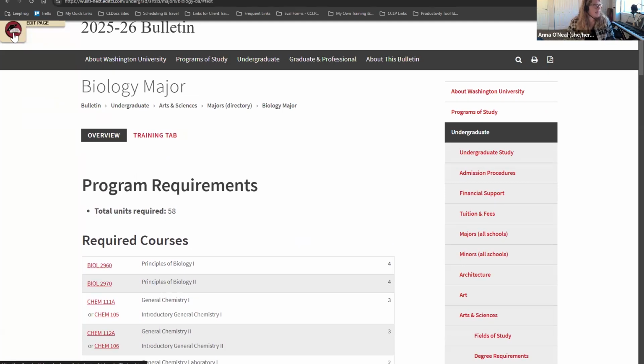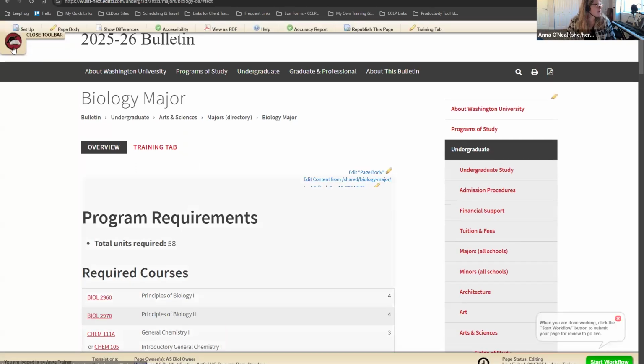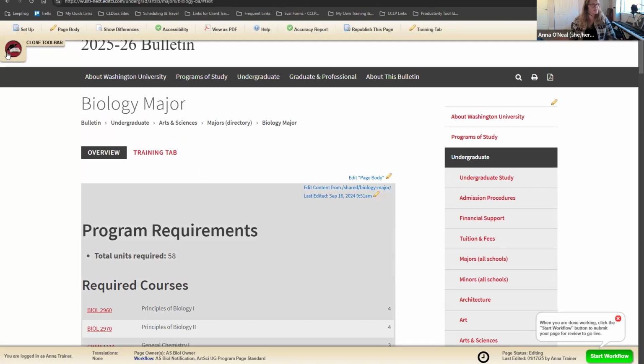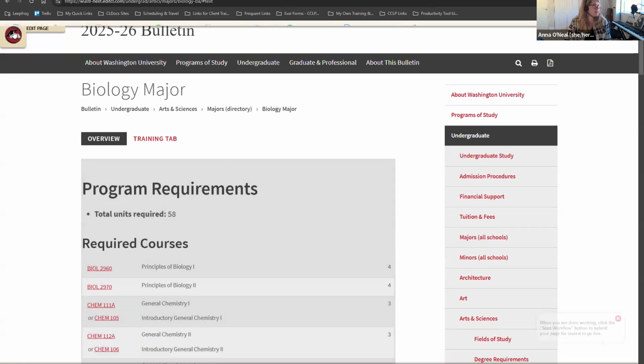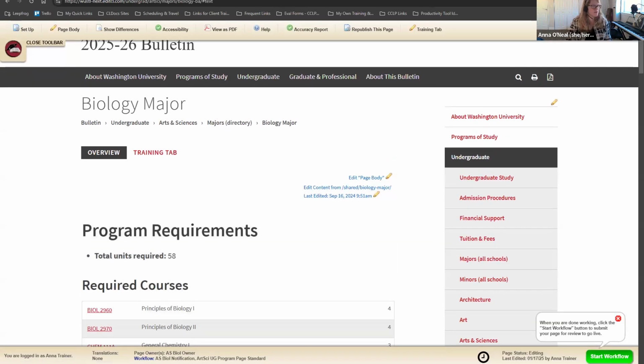First things first, there's an edit page button in the upper left-hand corner of your screen. I'm going to go ahead and click on that. If you have access to the page, you'll see the toolbars that I can see on the top and bottom of my screen. If you don't have access to the page, it's going to say edits cannot be made at this time. You're not an editor of this page. If you think you should have access and you're seeing the alert that you can't edit this page, let Jen know, and then she can either direct you to a different page you do have access to, or give you access to the page if you are supposed to have access. So, edit page should open two toolbars if you have access.